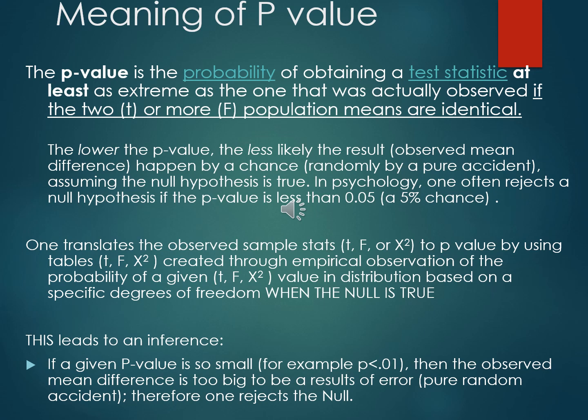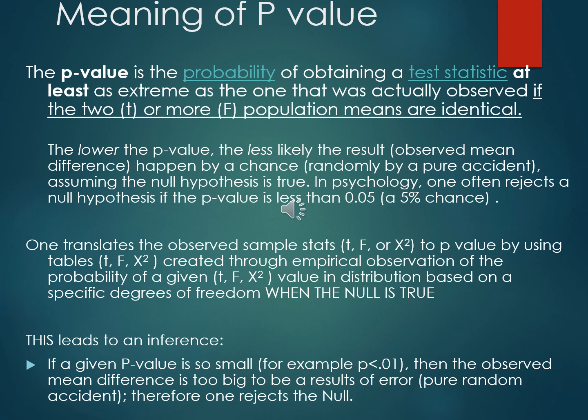This requires that you understand the actual meaning of the p-value. The meaning of the p-value is based on the assumption that, first, the null hypothesis is actually true. This means population means are actually the same. The p-value, however, is based on the sample statistics. You remember that the t-value associated with the t-test is computed by the observed mean difference divided by the standard error of the mean.